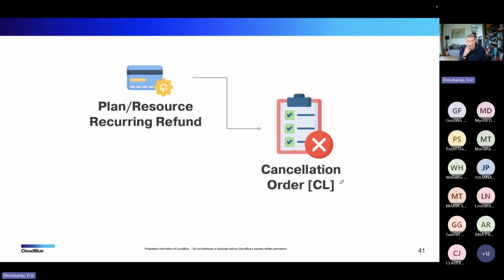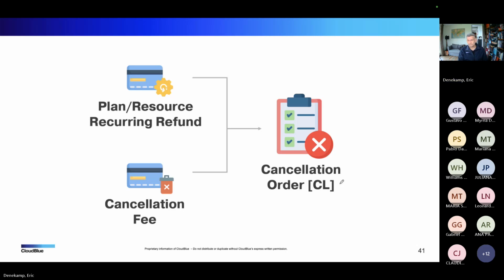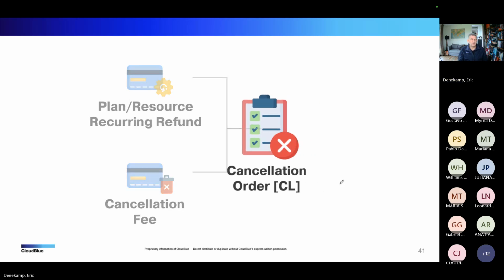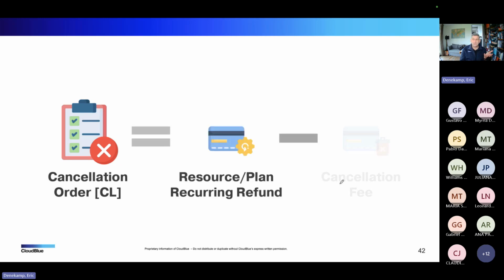Prorated. However, you can charge a cancellation fee if needed, if you want to. So you cancel, you pay for that. The final amount will, of course, be the sum, or let's say the most logical calculation of the refunds minus the cancellation fee. So I get money back, I have to pay money. That means if I set no refund, this one will be 0, and I will need to pay only my cancellation fee, depending on the scenario, of course.